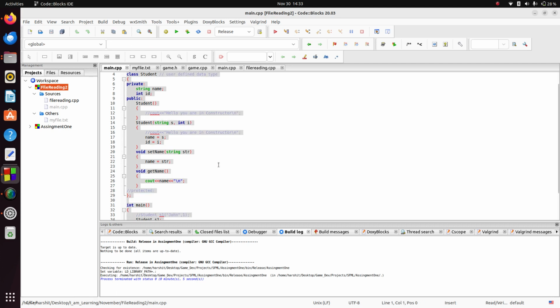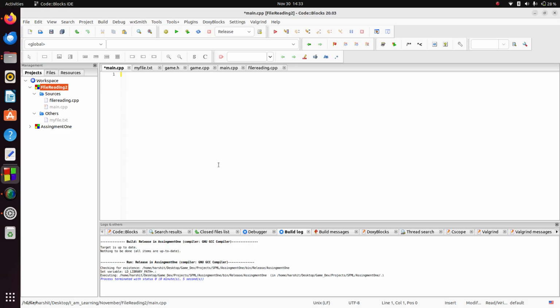Let's first understand what a constructor is. As the name suggests, a constructor is something which is used to construct something. Over here, what we can construct with a constructor is an object. What that means is we are creating an object and initializing it with default values using a constructor. So let's see a constructor in action and then we will discuss it more.